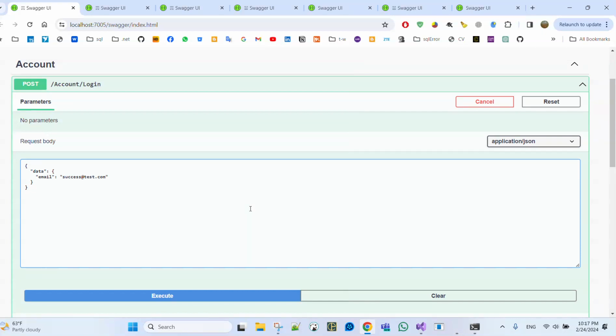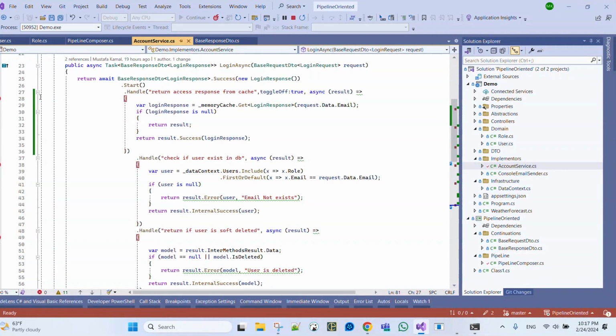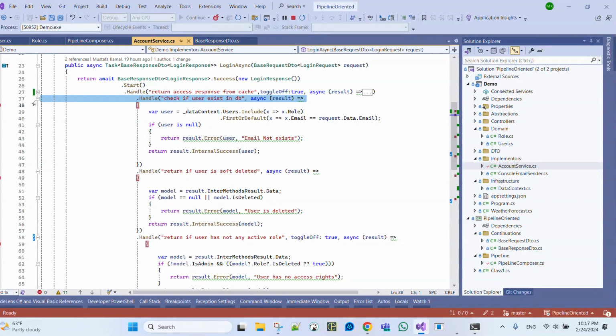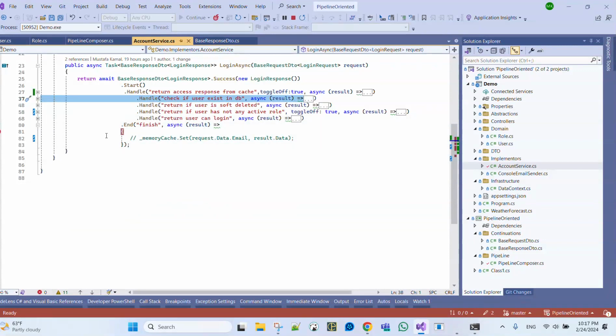Okay, let's go to this state machine, collapse all. Just look at this state machine and you will figure out the business from the code base.